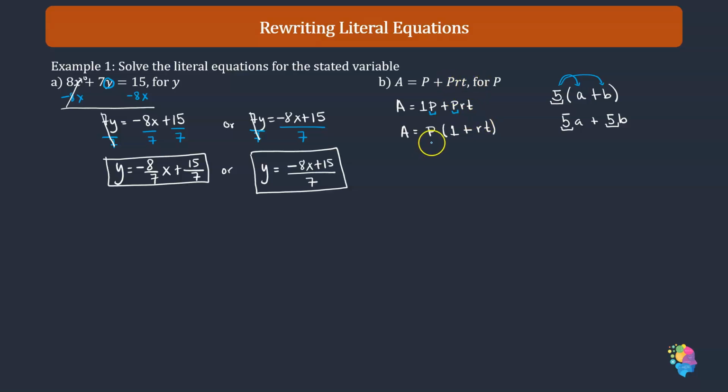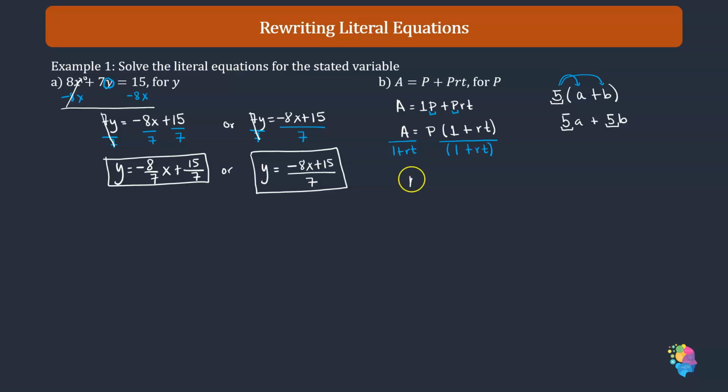All right, let's get back to what they're asking us to do. They want us to solve for p. That means that I want to leave this p on its own. Well, the p is multiplying this parentheses, the whole parentheses, and the opposite of multiplication is division. So then I will divide by the parentheses. Both sides, don't forget.